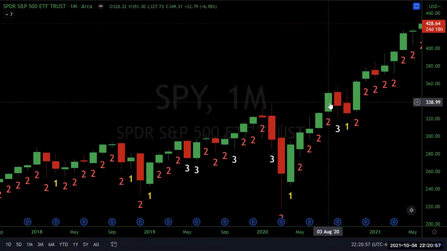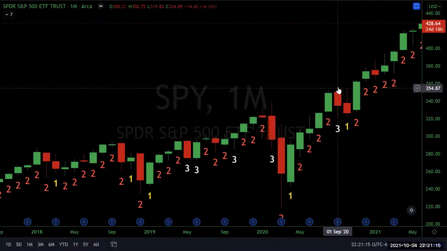What's the target? The low of this candle, because we're expecting it to break that low, right? So we base our target more or less off that. It really wouldn't be the target because we're expecting to break that low. So that's just what we're aiming for, to break that low.